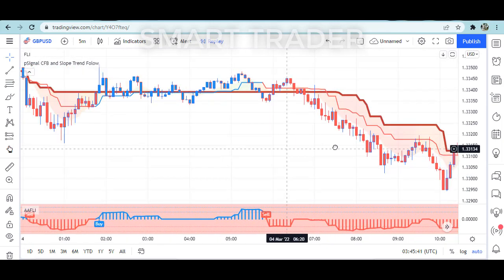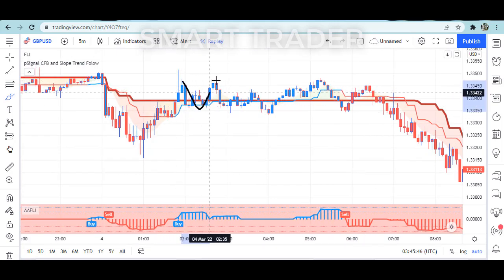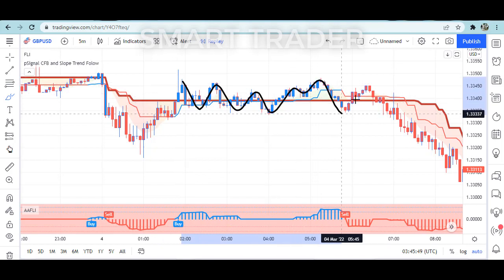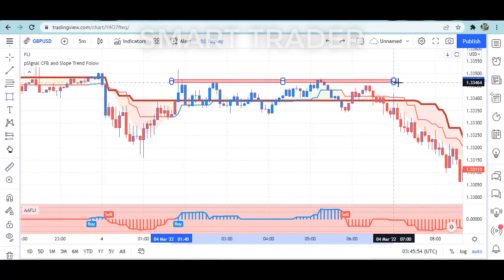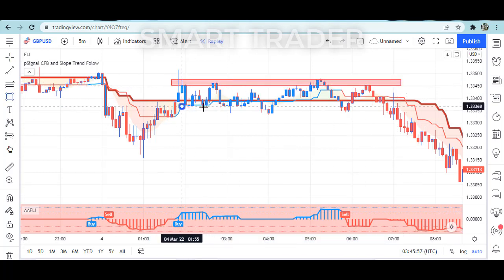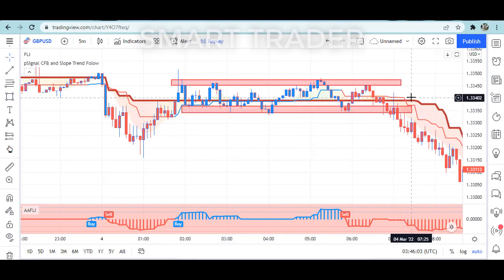Another example here. As you can see here, the market is in the trading range, like this. And we define a range high, define the range low. At this time when you enter, all 3 indicators signal a sell. You can sell anywhere here and here when the price breaks out of the trading range.